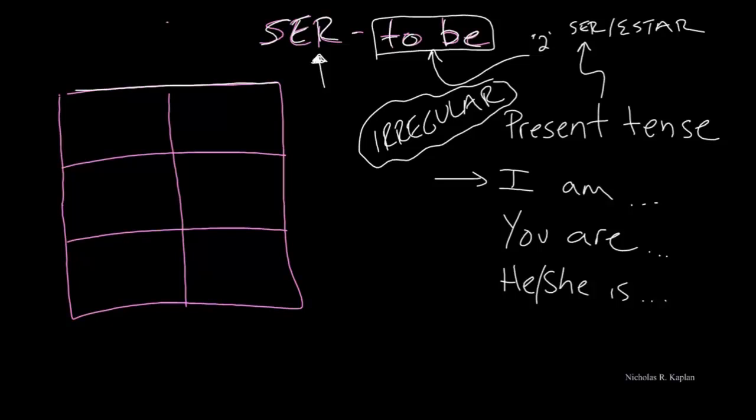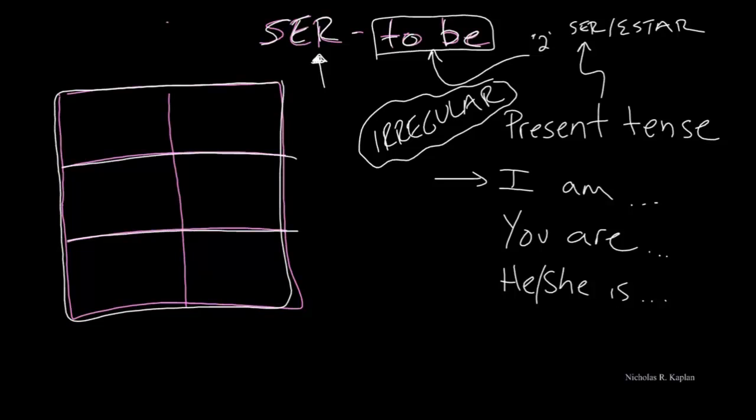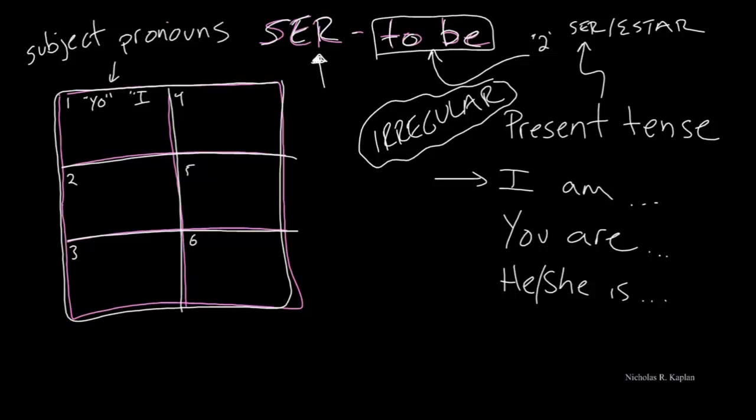So we come over here to our box of 6, and we use our box of 6 in Spanish a lot. And for the sake of clarity, since I'm here and you're there, let's number these boxes. 1, 2, 3, 4, 5, 6. So we remember that our box 1 is our yo box, or our I box. And if you need a refresher on these, go check out the video on subject pronouns. For the rest of the boxes, I'm not going to put it in there. So we take ser, and we need to change it to fit each box.